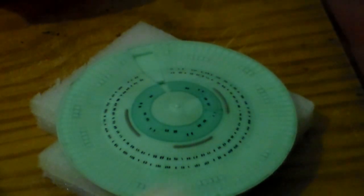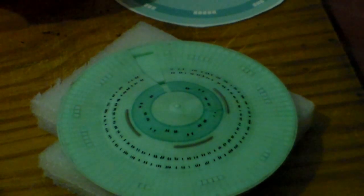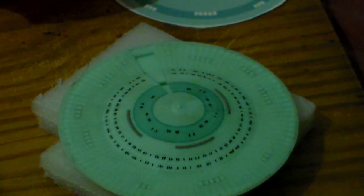And then the next part, which we'll be doing, will be the outer ring. So this one I'll most probably cut into sections and do piece by piece. I haven't decided yet, but I'll let you know when I do it. Be back now.